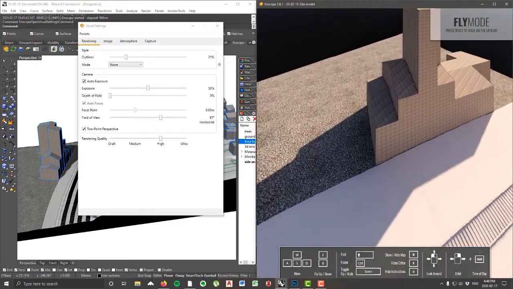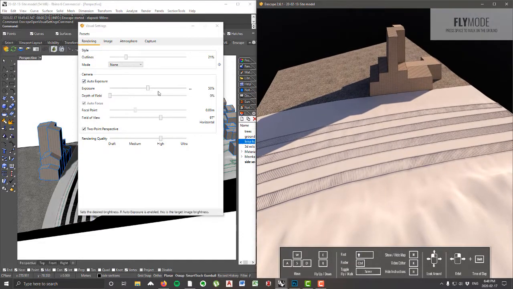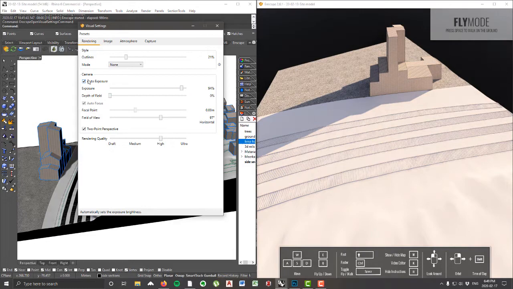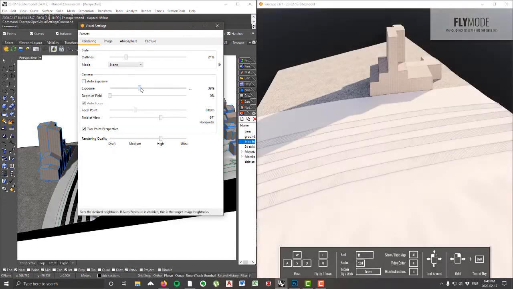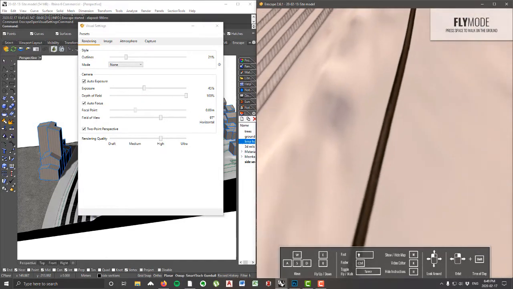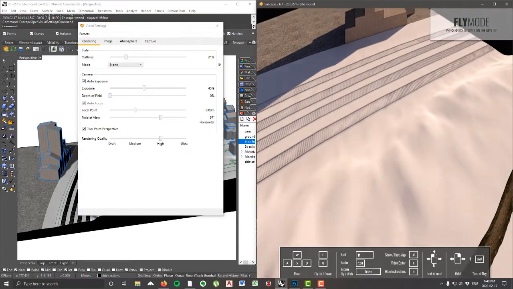There's a few other controls here. I won't go through too much, but you can control your exposure. It's just kind of like a camera. If you turn off auto exposure, you can see that we can overexpose, underexpose. I usually turn on auto exposure. Depth of field is also like a camera. You can see that with a very narrow depth of field, things are blurry unless they are the focus point, which is in the center of the screen. You can switch it to 0 for everything to be in focus.